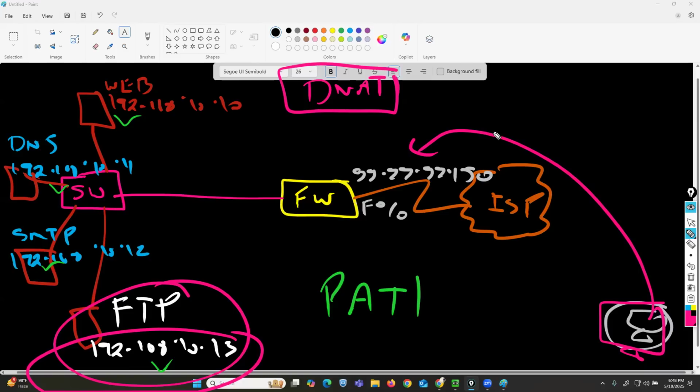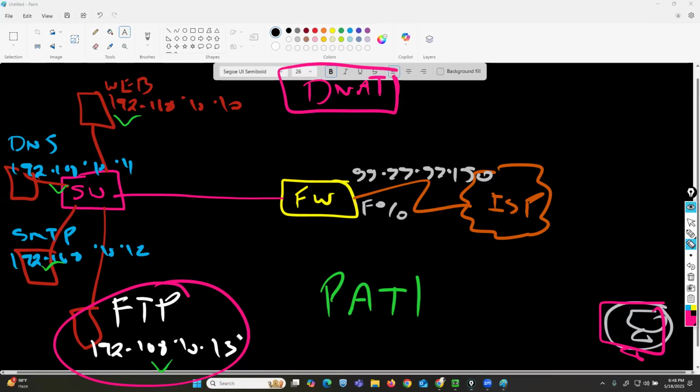Sorry, wait, can you repeat your question? Since with static NAT the IPs would be manually mapped, you can configure static NAT here, no problem. But for 4 servers you need to buy 4 public IPs. If you have 20 servers, then 20 IPs. If you have 50 servers, you need to buy 50 public IPs. What about cost?